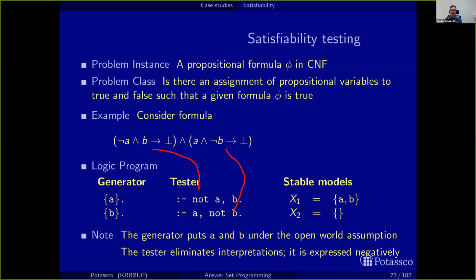So this is just a little bit to show how easily you can use ASP for SAT solving. And of course, this must not be a CNF. You can just specify things in an arbitrary way, and then you just have to come up with an axiomatization of how satisfaction works, right? That does not mean to be a CNF, just for this example.